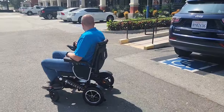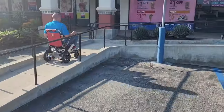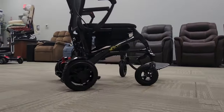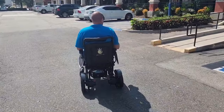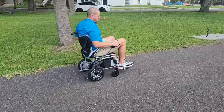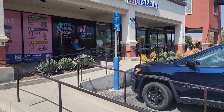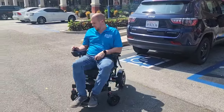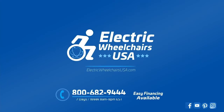As we've explored today, the top folding power wheelchairs of 2024 represent the pinnacle of lightweight mobility solutions, each designed to cater to diverse user needs and lifestyles. From the innovative ComfyGo IQ series to the Pride Mobility Jazzy Carbon, the Golden Technologies Cricket, and the Feather Power Wheelchair, these chairs are engineered to enhance independence, provide unparalleled comfort, and offer cutting-edge technology. At Electric Wheelchairs USA, we are committed to empowering lives through our meticulously curated selection. Our range of top 2024 folding power wheelchair picks are lifelines to rediscovering freedom, adventure, and confidence. If you're looking to regain your independence, our team is here to guide you. Feel free to visit us at electricwheelchairsusa.com or give us a call. We're open every day and our phone number is 1-800-682-9444.